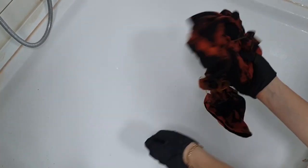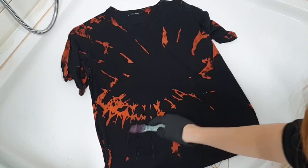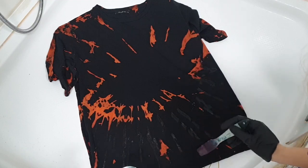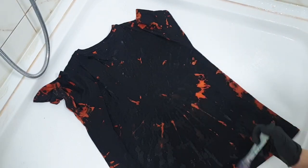And the moment of truth. The result is bad — it's not what I expected. I probably should have dampened the t-shirt or used more bleach. But if you are as bad at bleaching as me, there is always a way to save a bad bleaching day. I'm just putting strokes with a brush to create a more decent pattern, and I feel the situation is under control now. When using tying techniques I never know what the result will look like, but now I feel I'm able to create the pattern I need for this customization.